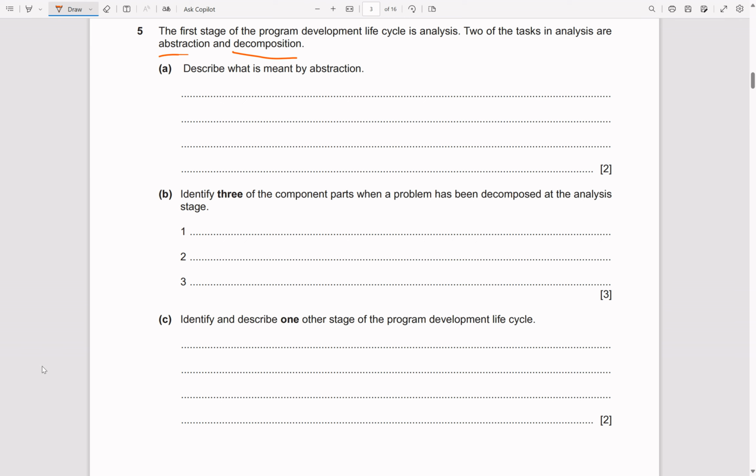Right, then if we say abstraction, this is about removing the unnecessary detail in order to solve the problem. Because often you have unnecessary detail, which makes a problem seem complex. But if you think about the fundamental problem, then it will become much more simple to solve. So let's just say, removing the unnecessary detail. I've got no idea how to spell unnecessary, maybe 2 C's, 2 S's, I'm not really sure. Unnecessary details, in order to make the problem easier to solve.